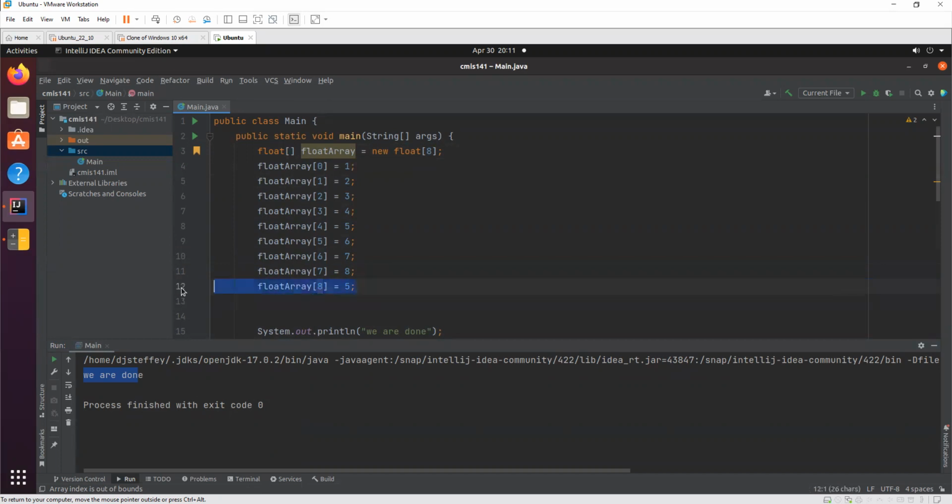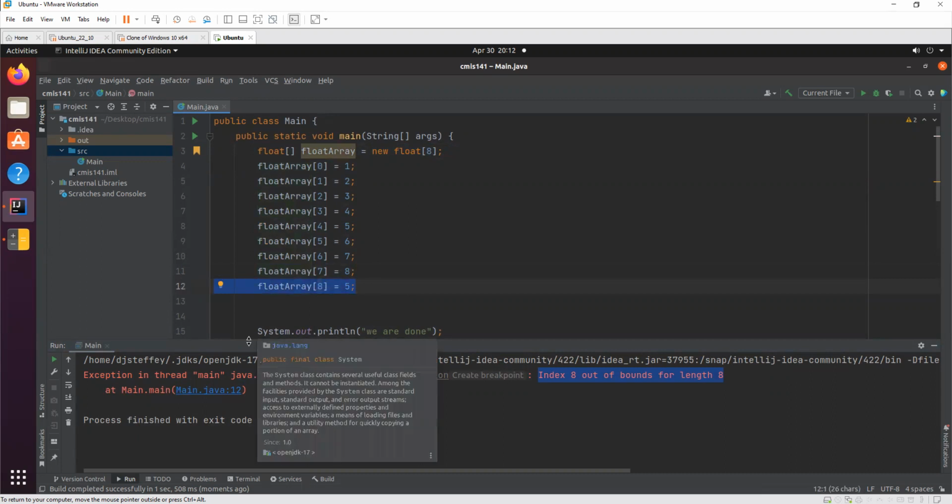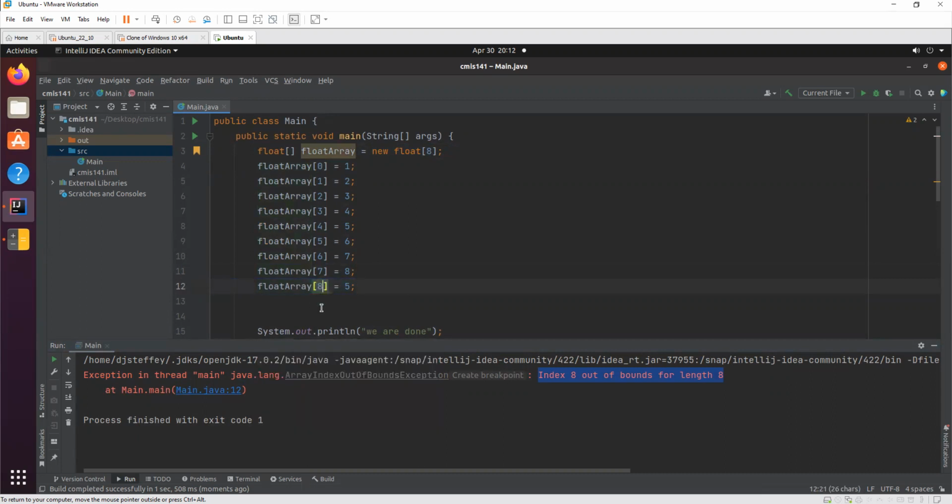So when I try to do this code, when I try to use an index that's too big, I get a crash. It tells me exception, and so on. Index 8 is out of bounds for length 8. It's telling me, hey, the length of this is 8, and I'm trying to use index 8, and that's just too big. And then it tells you specifically the file and what line. It's in main.java, line 12, and you see right here, that's the line that we crashed on. And it's not just one bigger.